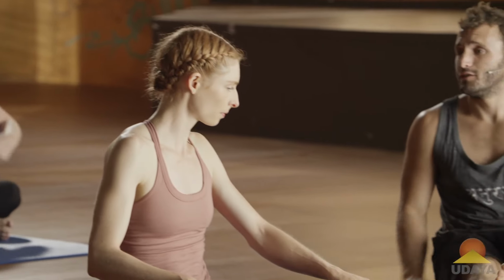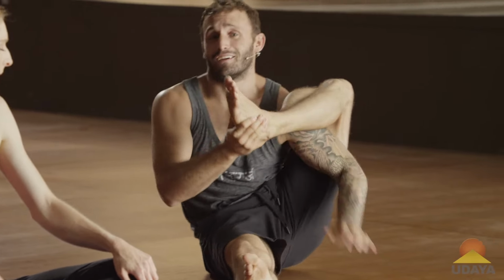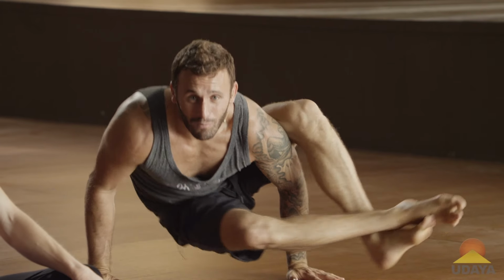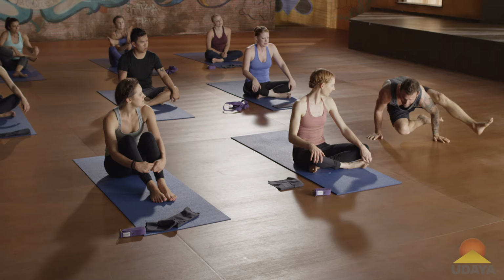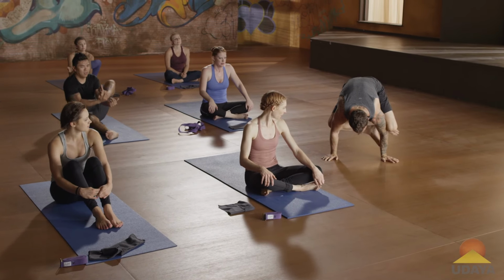Or you'd be willing to try the deeper transition, the one to crow pose. And if that's you, leg up, you can just watch, that's okay too. Lift up, leg out. As I draw the knee in, instead of going back, it goes up, and I work to straighten my arms out.